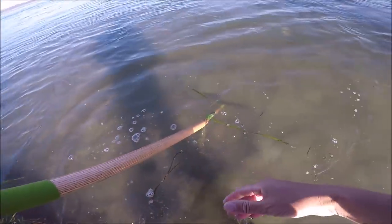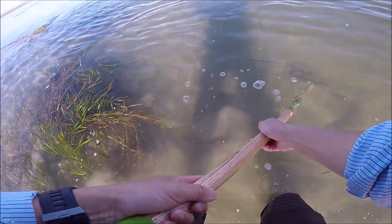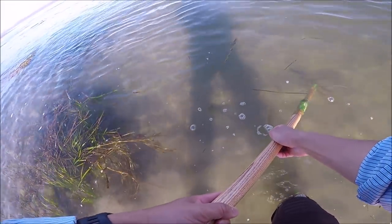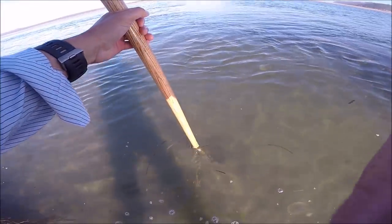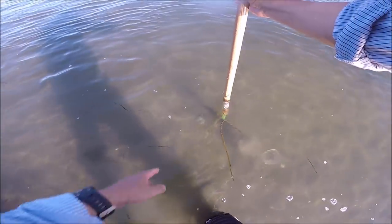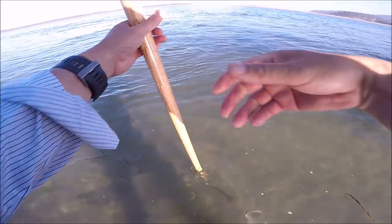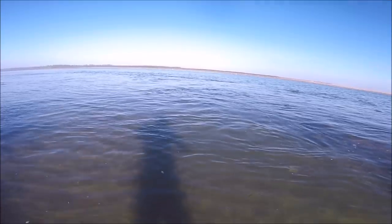Okay, I felt something right here. I felt my rake hit like a rock. So, oh my Lord, that's a big one. Holy cow. Look at that. See that right there? Underwater. Let me show you.